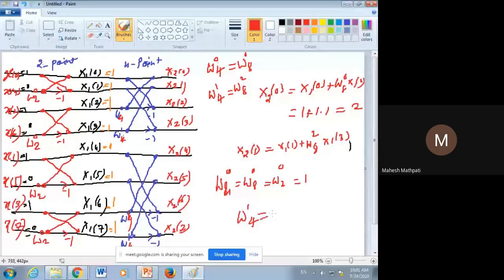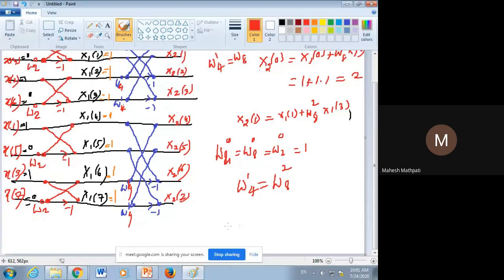w41 is equals to, I am writing it as w82, because you are writing wn, मतलब यहाँ पे w4 को आप कैसा लिख रहे हैं? e power minus j 2 pi by 4. बराबर? Getting my point? Yes sir. And even w8 to the power 2 can be written as how? E power minus j 2 pi by 8 into 2. तो क्या आया अभी इसका आंसर?